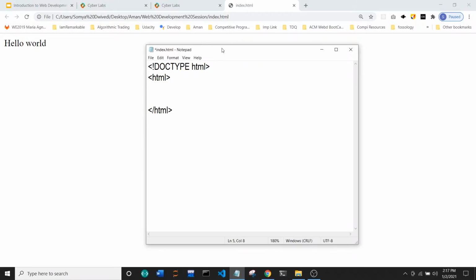Yes. So let us again revisit the web page. The first line is opening angle bracket, exclamation. Then in the capital letters, write doctype, space, HTML, then this. This means that you are using HTML5, the HTML5 version. We will not go into much detail about the different versions of HTML, but you just assume that whenever you write any HTML web page, at the top, you have to write exclamation doctype HTML.